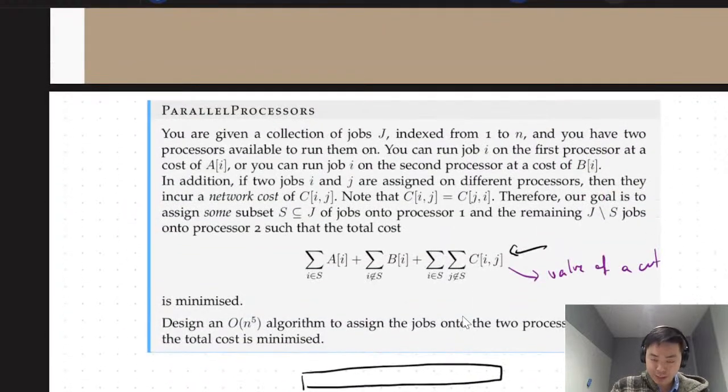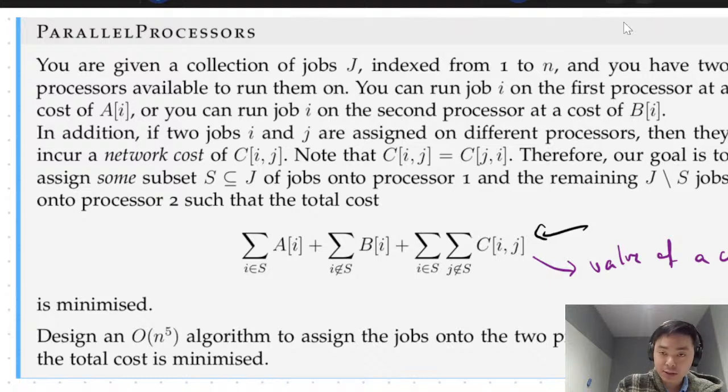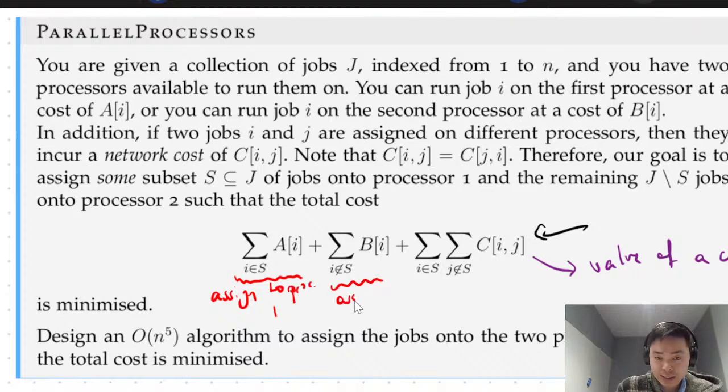So let's break this down into three parts. This is essentially just saying we assign to processor 1. Here we assign to processor 2.